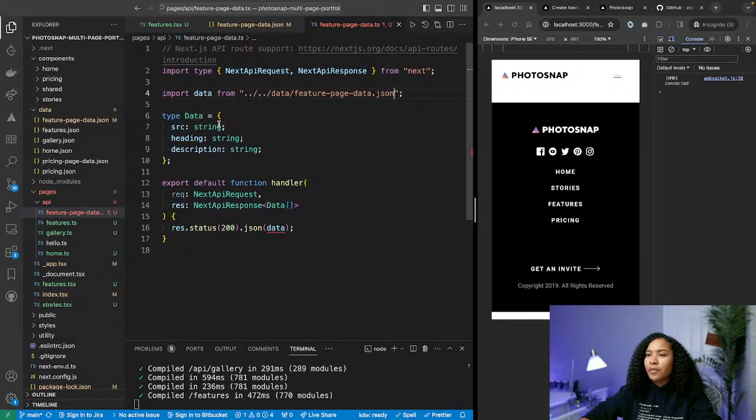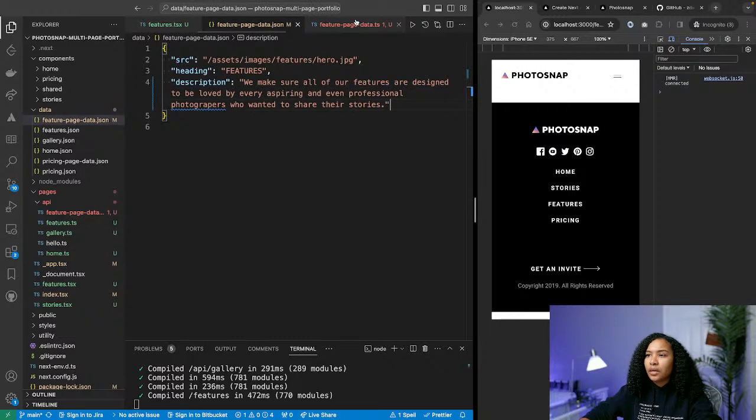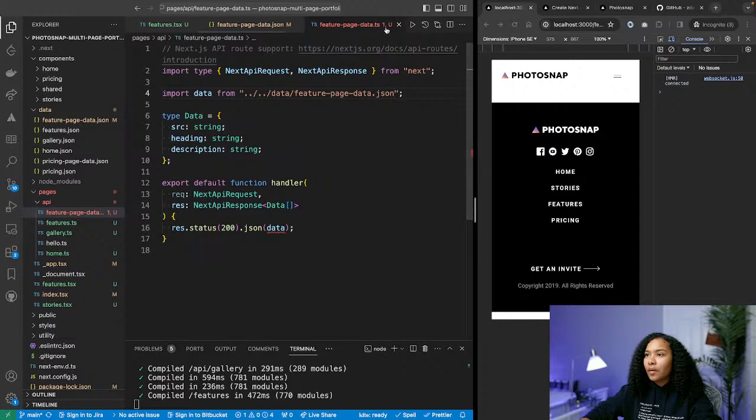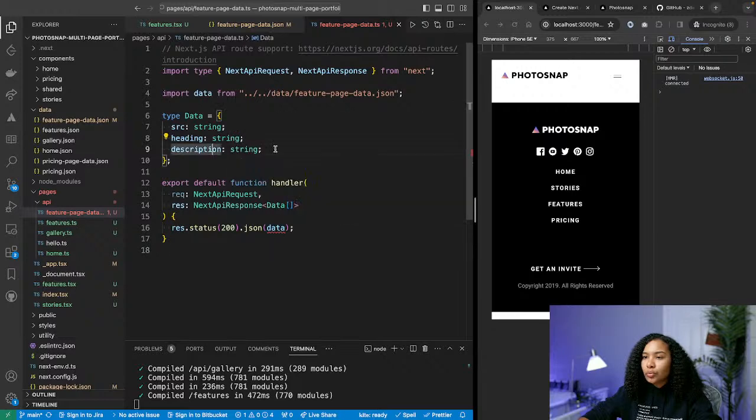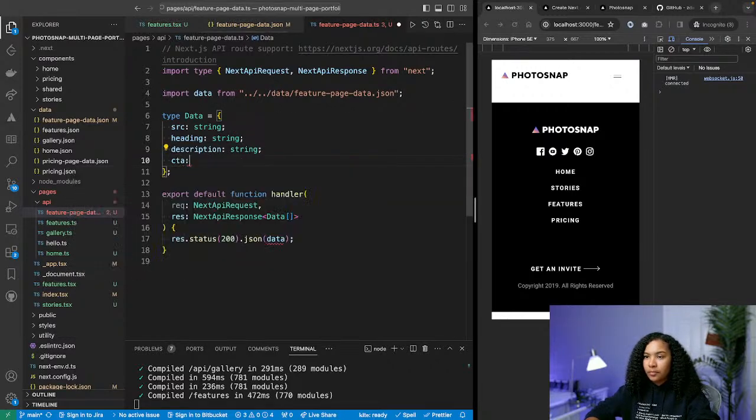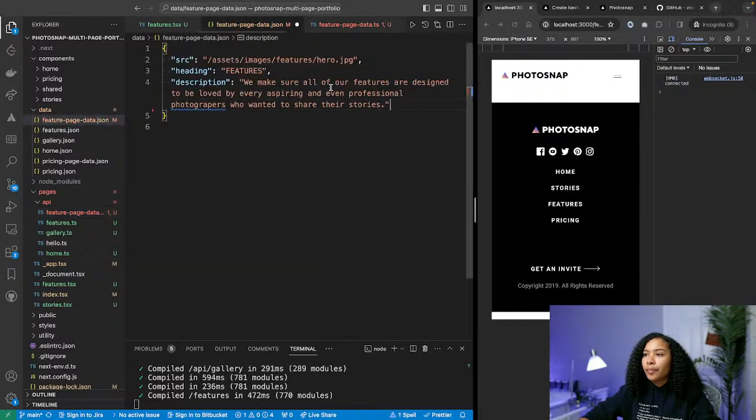Awesome. Feed source, heading, description, source, heading, description. Comma. Nope. What's missing there? That's weird.